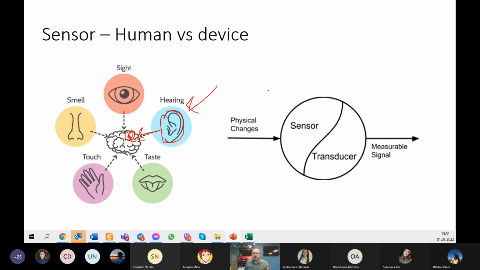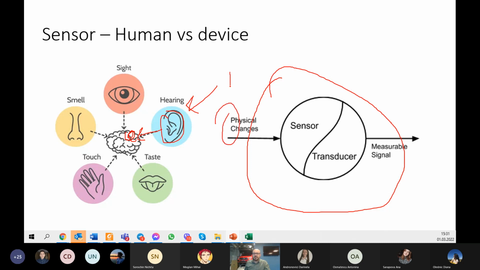For an electrical system or IT system, let's say information technologies, instead of organs we have some devices or components that detect physical changes from the physical environment, sense it, transduce it, and after that provide some information. We are converting it into a measurable signal.